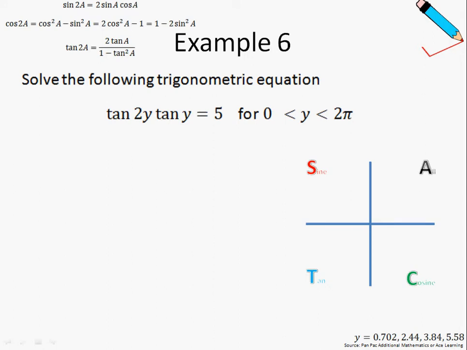In example number 6, we are asked to solve the following Trigo equation: tangent 2y times tangent y equals 5 for this range of y between 0 and 2π. Before we go any further, I want to point out that we have a problem with tangent 2y. So what are we going to do to tangent 2y to reduce it into some form which can help us solve the equation? If we stare at the tangent double angle formula on the top left hand corner of your screen, you realize that I can do a simple transformation.